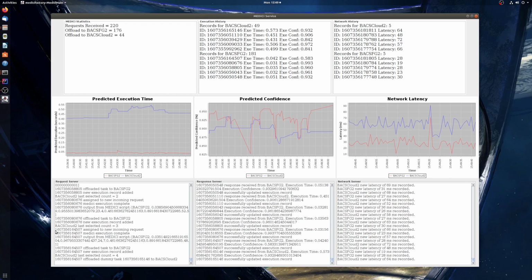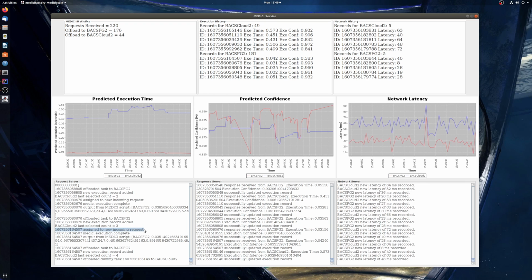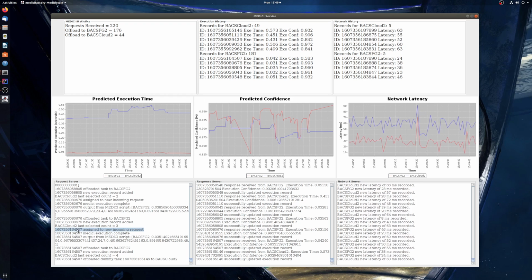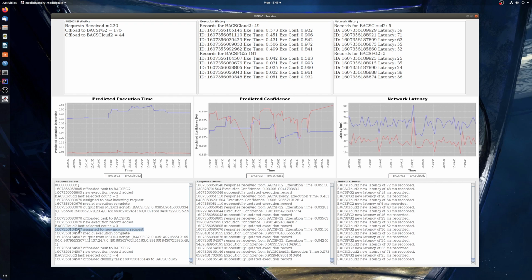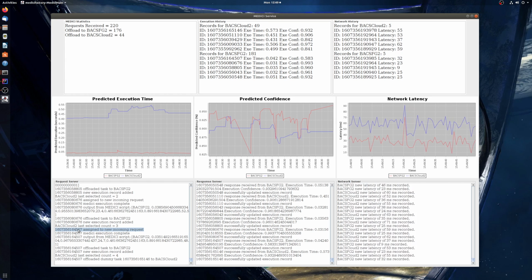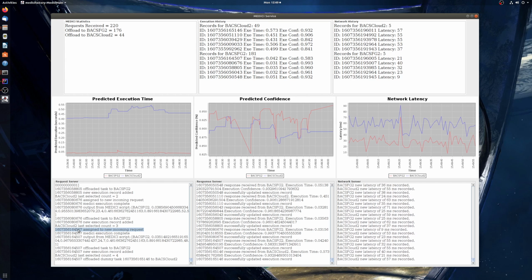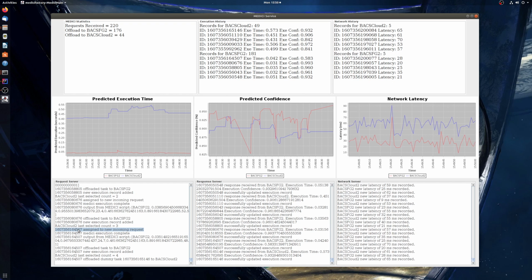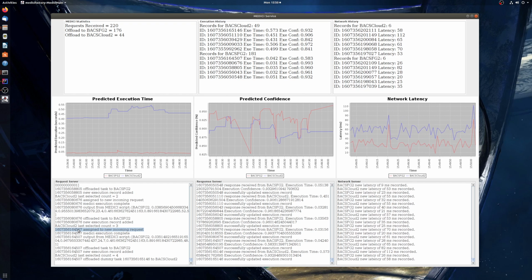At this top line here, we can see the start of the request coming in. First of all, we assign it a unique identifier. This is to allow us to track it throughout its life cycle. So when we then send this off, we'll be able to track it and update our execution times and confidence when we hear a response back.